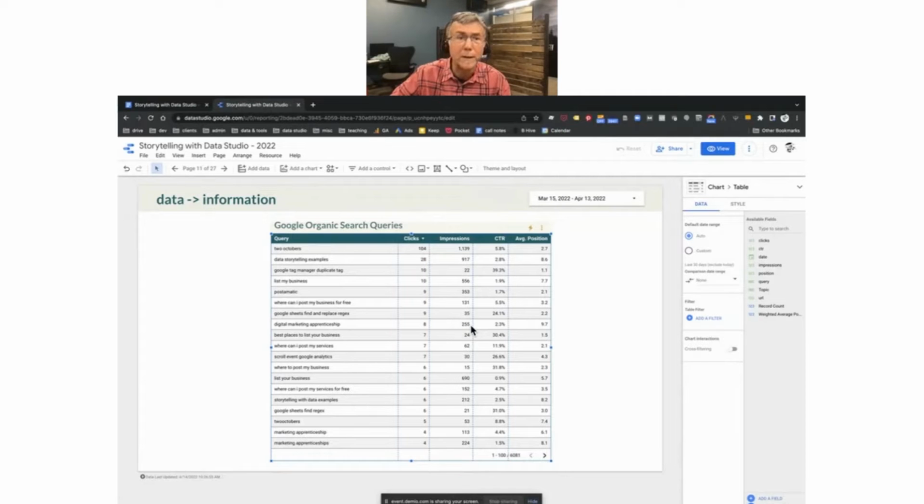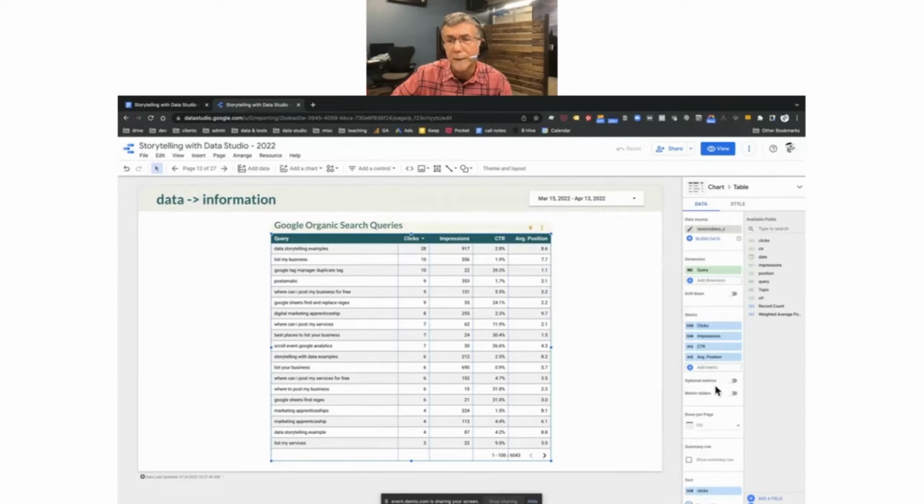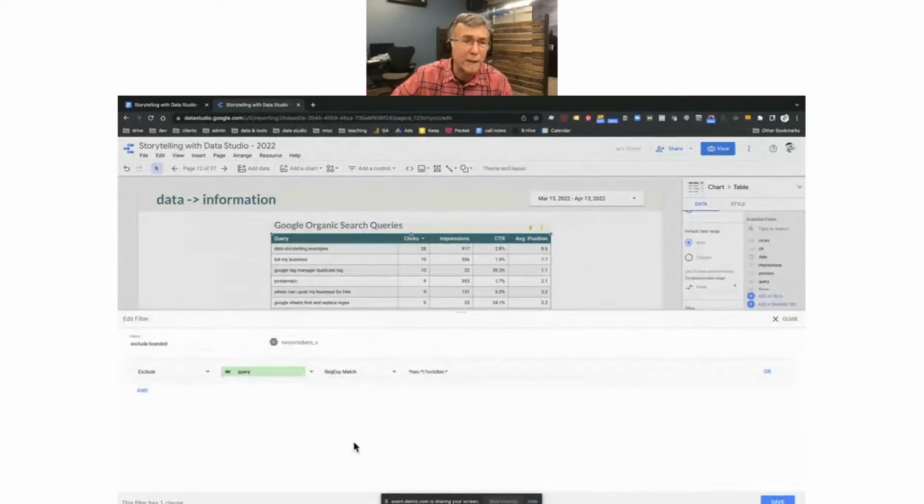If we look here, we have 2 Octobers on this tab. Now we go to this one, and you see down here, I've just added a filter, super simple: exclude branded. In the filter, you have the ability to say, if a row matches this, then exclude it.